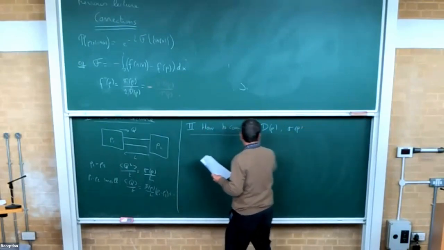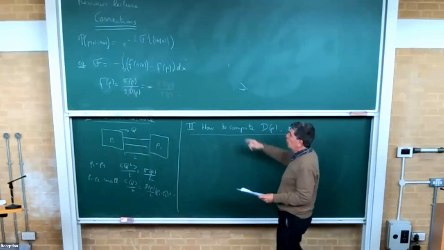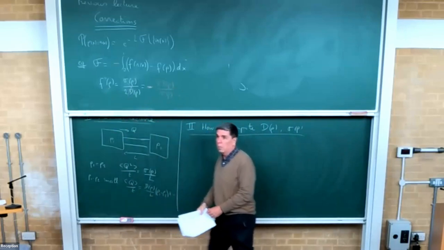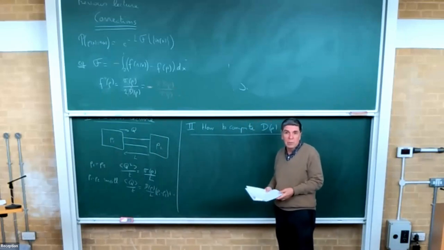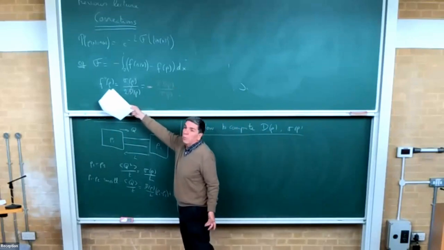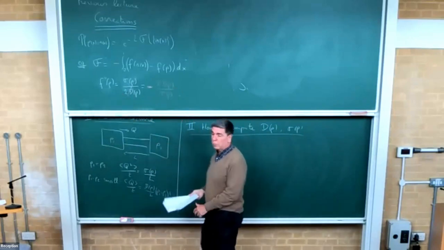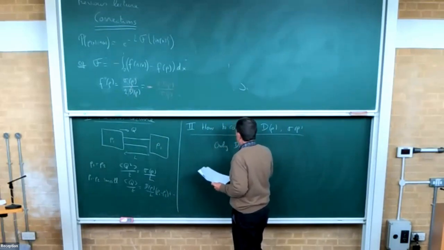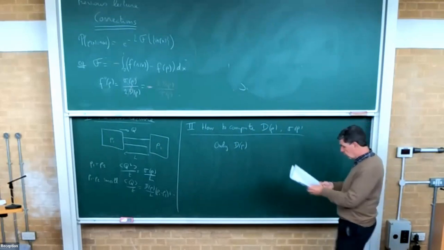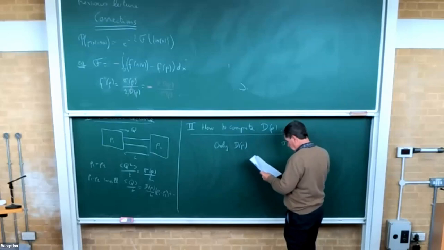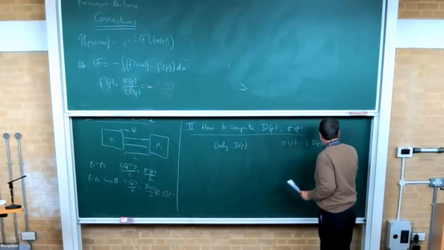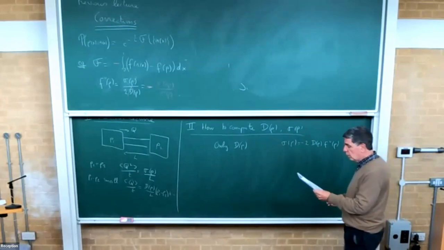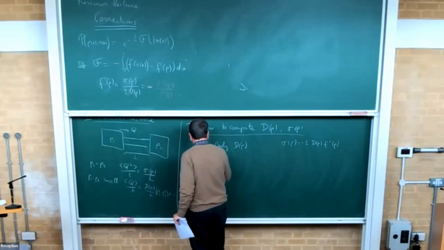for a given system. Because of the relation between sigma and D, if you know the free energy of the system, and sometimes finding the free energy by itself is a difficult task, but imagine that you have a system for which you know the free energy as a function of the density, it's a complicated function, then you only need to compute one of them, because sigma is given by the free energy. So the easiest case to consider, but it is important, is non-interacting particles.